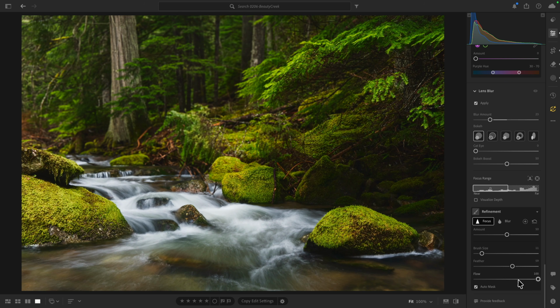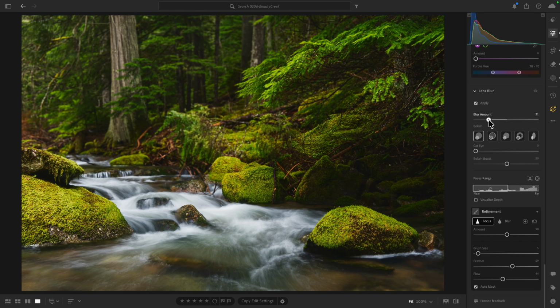The next thing I'm going to do is drop flow so that it's not a full strength brush. Reduce the brush size, and then I'm going to kind of feather in focus. I'm going to start restoring some of that focus in layers. So like this, and it doesn't have to be too precise. That's one of the main reasons why it's important not to have a strong blur amount, because if it's really strong, then it'll become obvious.